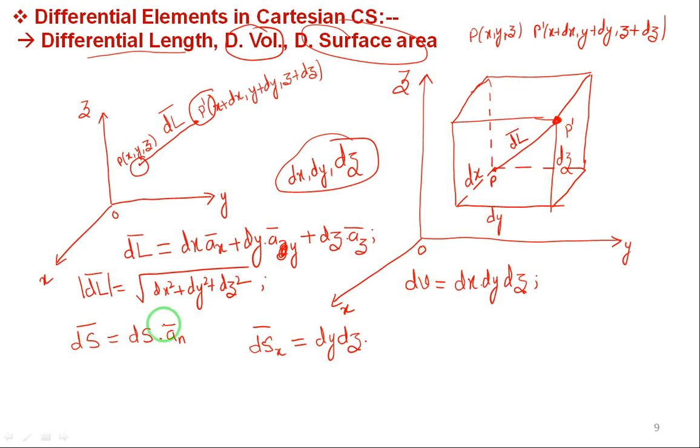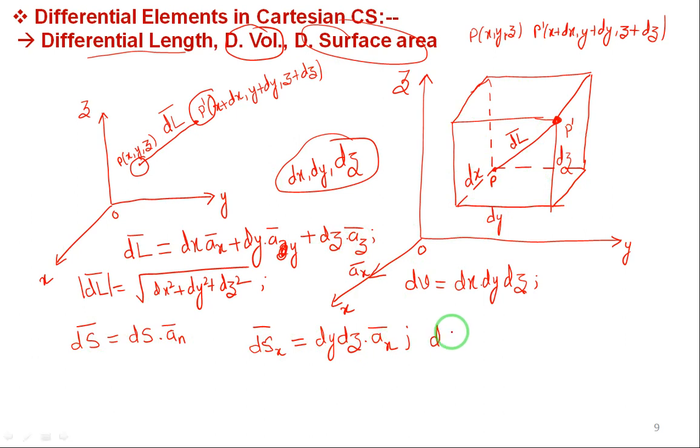The unit vector an is the unit normal vector, which is normal to the surface. Whatever I am writing on this PPT or board, it is always perpendicular; this is the unit normal vector to the plane of the board, my pen or stylus, whatever I am using, right? So here, along positive x direction, the unit vector is ax, along x direction. So the unit normal vector normal to this front surface is ax. Don't write an, it is general, now it is ax. So the differential surface area along x direction is dy into dz into ax.